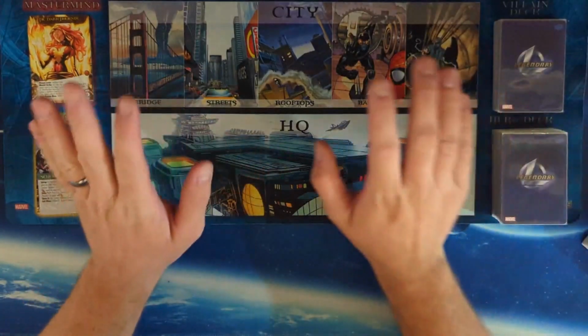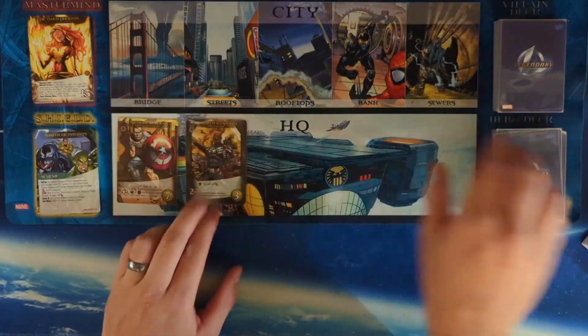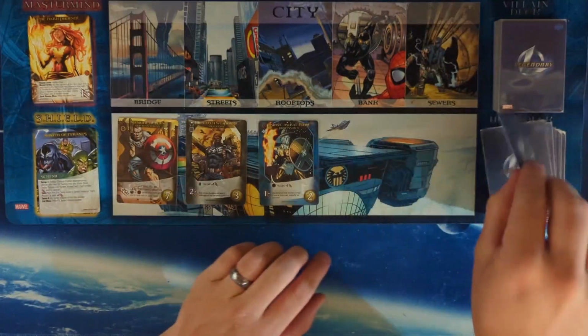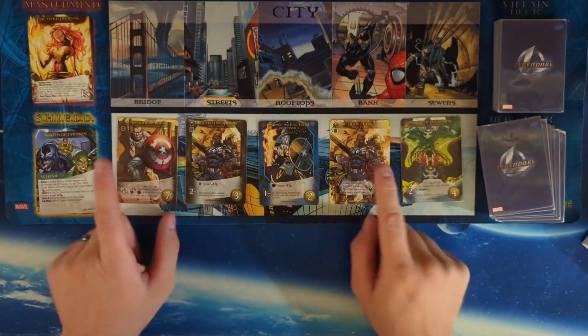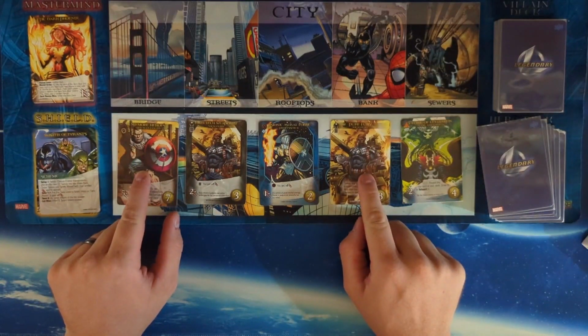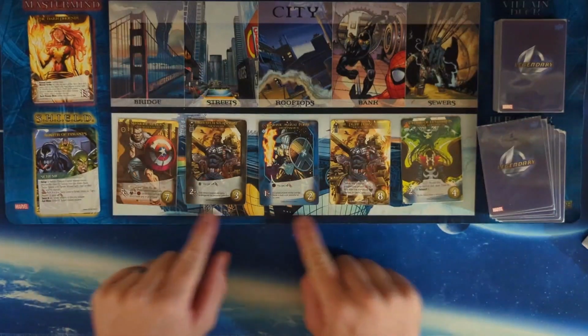Why don't we get set up and let's get ready to go. All right, we got a No More Heroes, High-Tech Weaponry, a Psionic Astroform, Pure Fury, and a Cloak of Levitation. So, as of this recording, they put out some brand new rules. The new What If core set has just come out, and one of them is actually a mulligan rule.